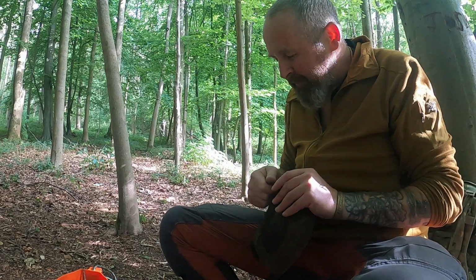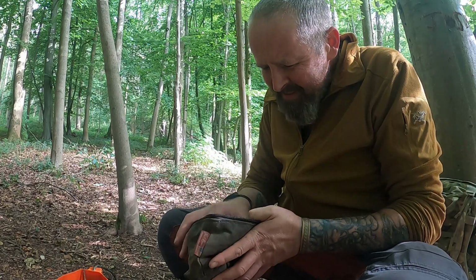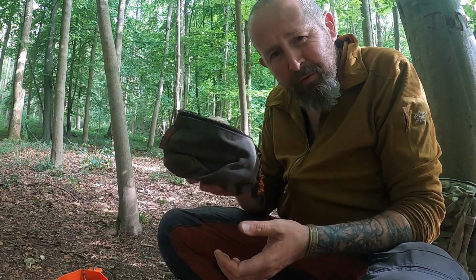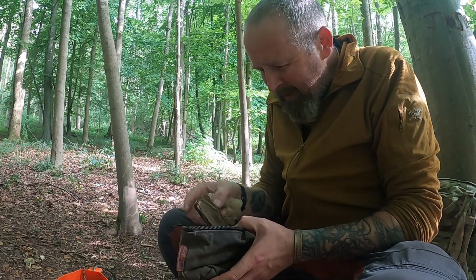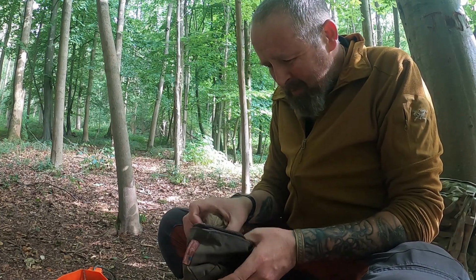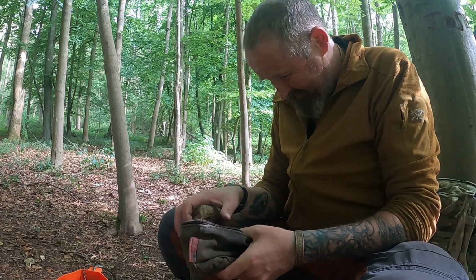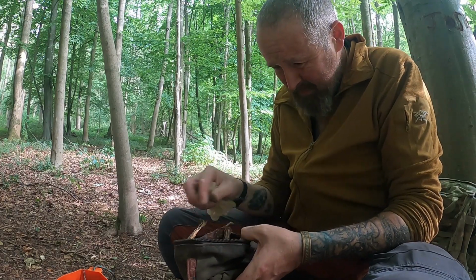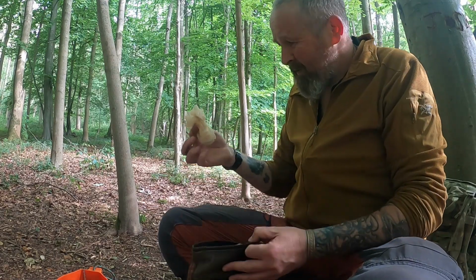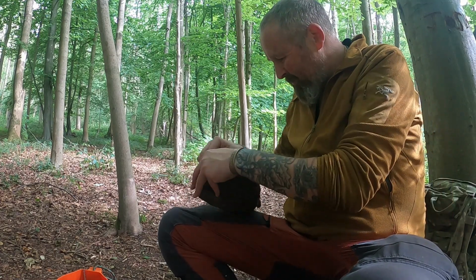And now I've got my tin pouch, and I'm just looking in now. I'm thinking, yeah, I think half this crap that I've got in here is just going to come out and be poured on today's fire, just to get it going. I've got some red cedar bark, maybe a bit of birch bark, and then a load of toot in there really. A bit of fatwood, and a string for a bow drill. And I've got a bit of plastic bag, nappy sack, that will probably add some sort of tinder at some point.